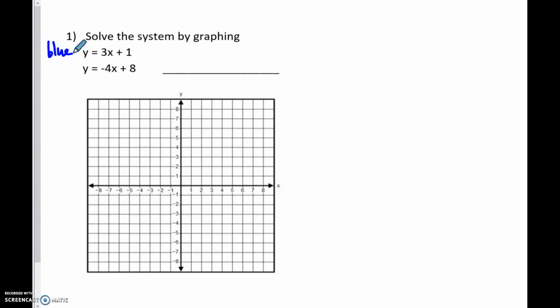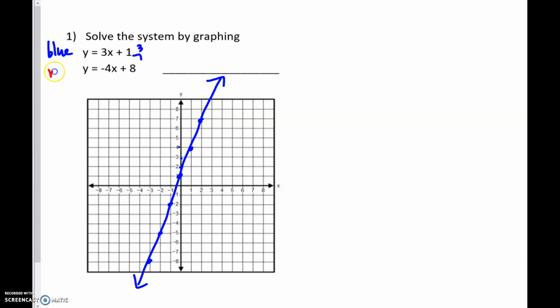It's already in slope-intercept form, so the y-intercept is a 1. And the slope here is 3 over 1. So I'm going to go up 3, 1, 2, 3 over 1, and repeat. I like to fill up the whole entire graph, as I've said before, so that I don't have to come back and extend this line for any reason.